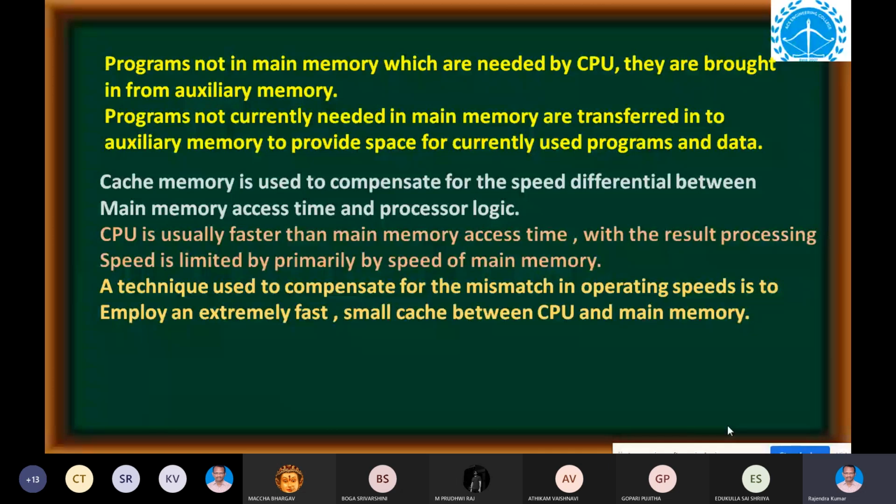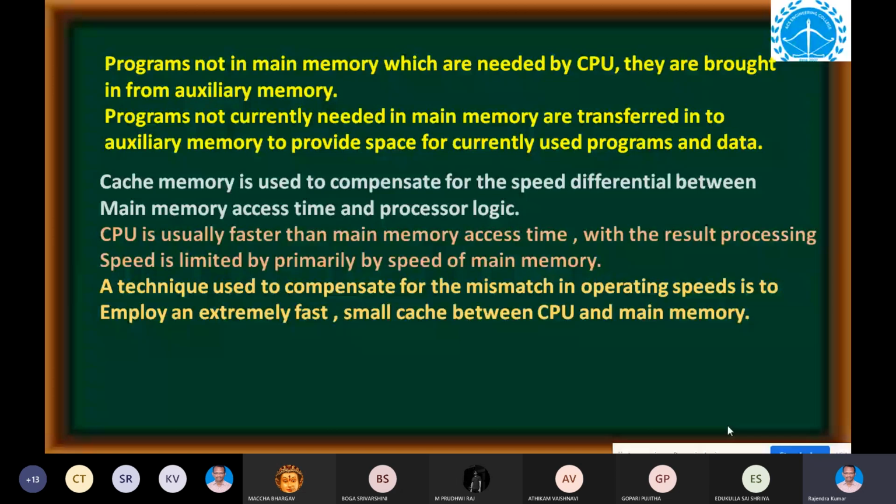When you communicate between a very high speed device and a low speed device, the data transfer automatically becomes low because of main memory.